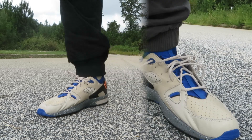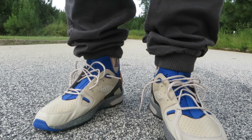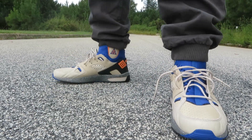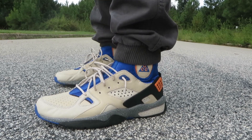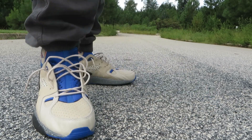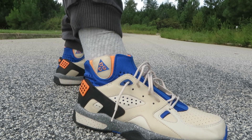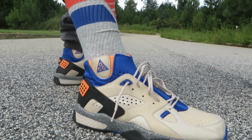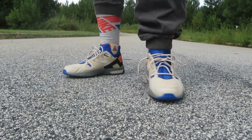One more look with them loose, some grey jogger action going on. It is starting to rain so I'm about to take it in — I don't want to mess up the new leather that quick. This other pair of socks really didn't go with the shoe, but I thought it did at the time when I bought them — that was before the shoe arrived.